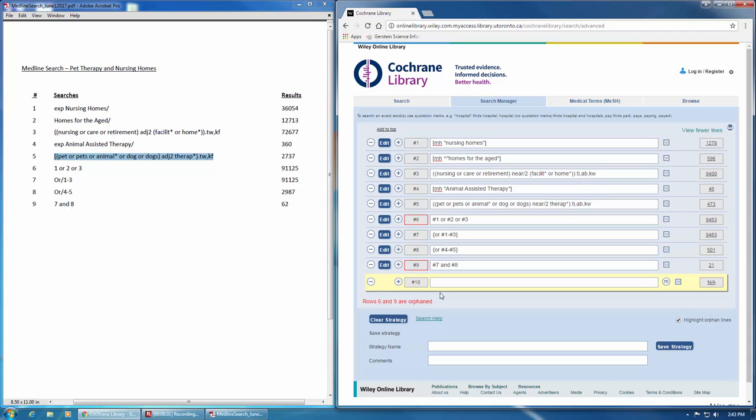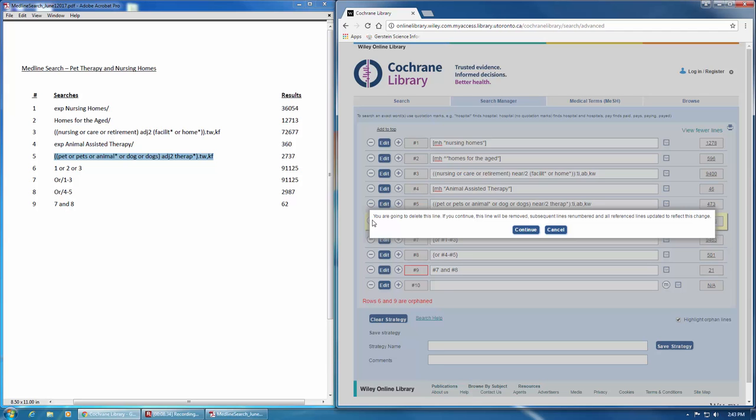Number 9 is the line that displays our final search result, and it won't be combined with anything else, meaning it will always appear as an orphan line, which is fine. But line 6 hasn't been combined anywhere. It's important to go back through your search and determine where, if anywhere, orphan lines belong, or if they're just there by mistake and need to be deleted. In this case, line 6 is a duplicate of line 7, where we combined our nursing home concepts with OR in two different ways. So it can just be deleted by clicking on the minus sign.